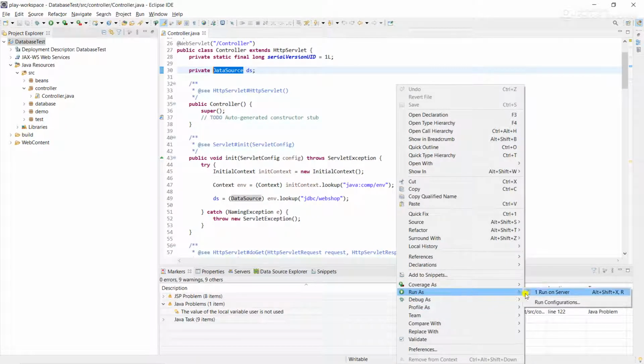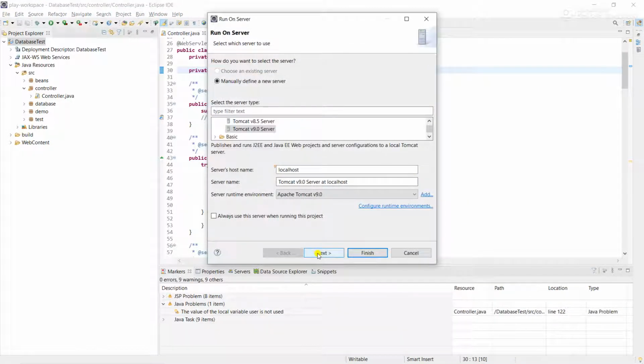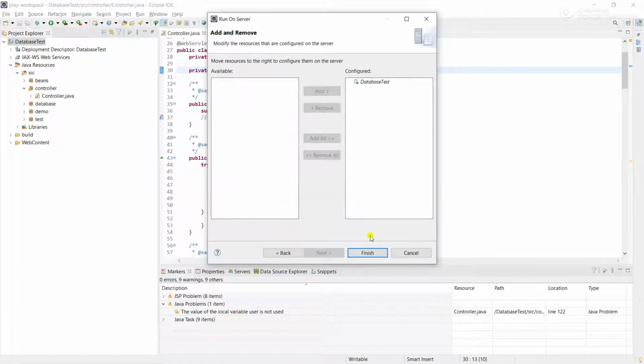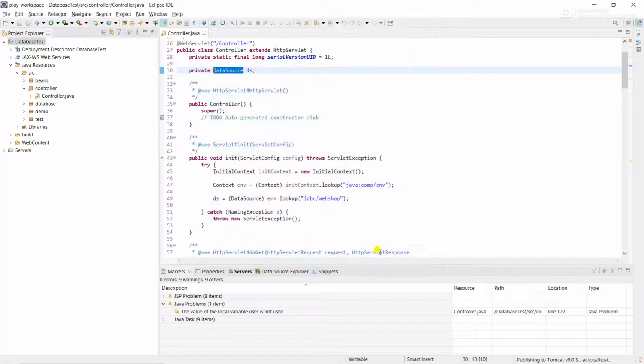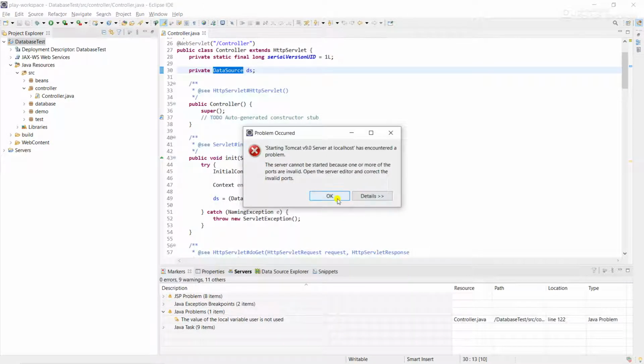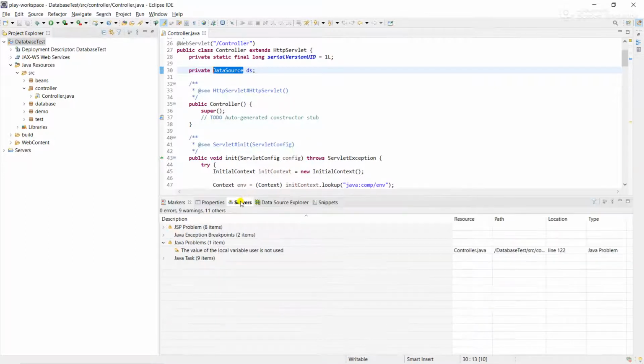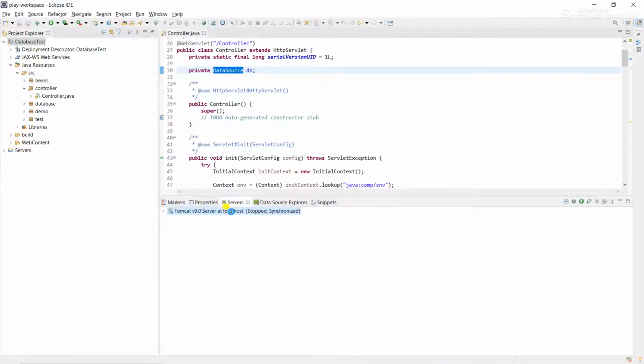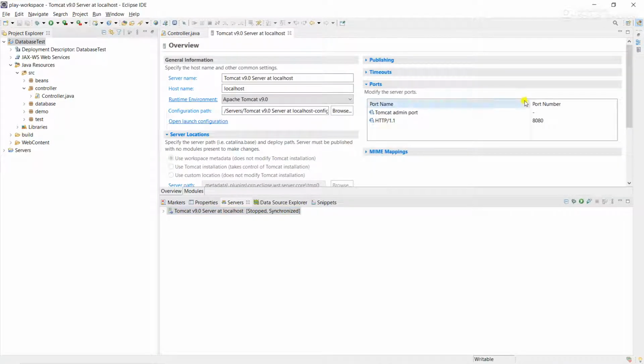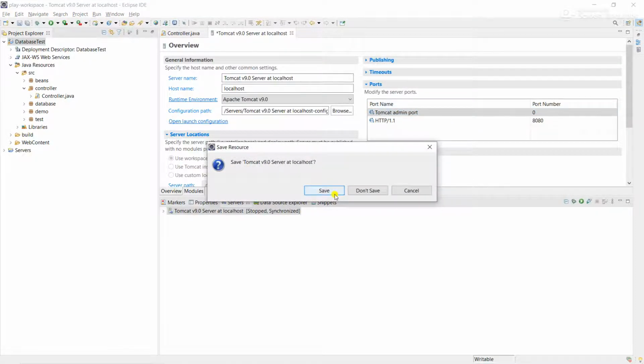So right now we are not supposed to have issue with classpath variables, as we explained the other time, as we explained earlier in the video with classpath variables. Oh yeah, there's an invalid port. Sorry, let me just change the port number to 0. It's supposed to be 0. Start from 0. Okay. Save this.